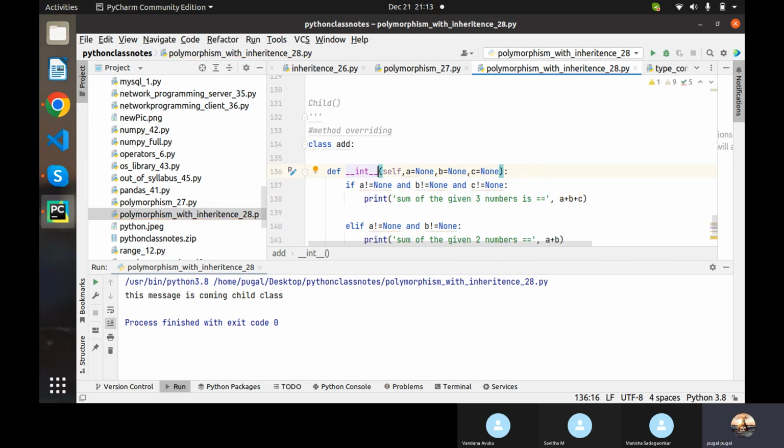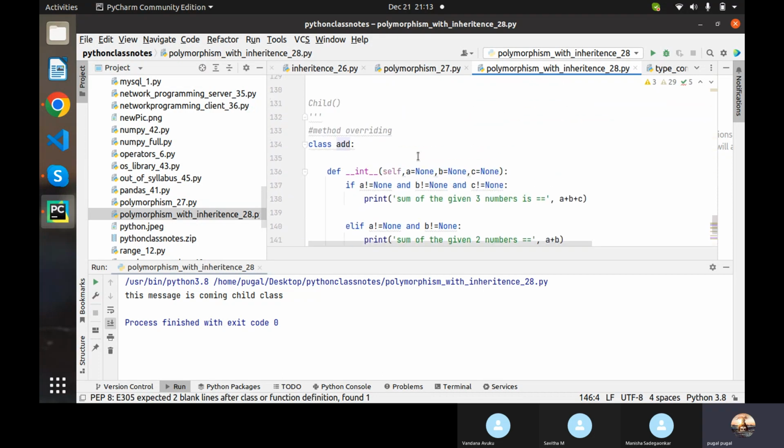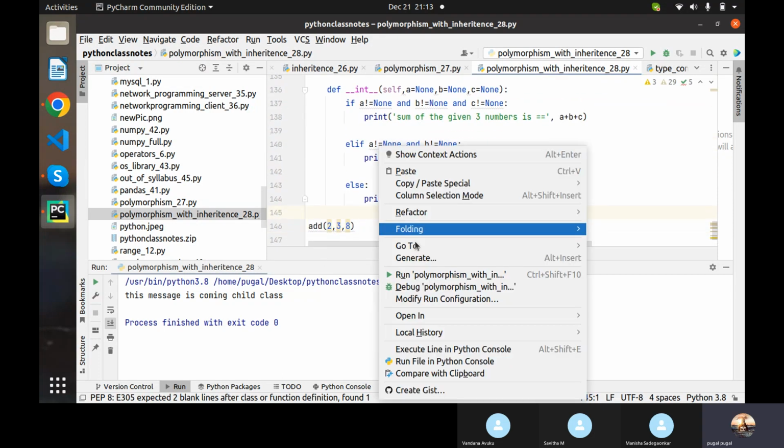Okay, now I think we are good. So it is just a constructor, so I don't even have to create an object. I will delete the object and directly call the class. So if I pass 3 data, it will work. Let's check.